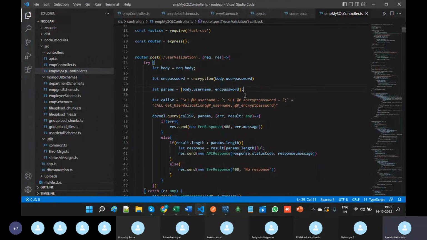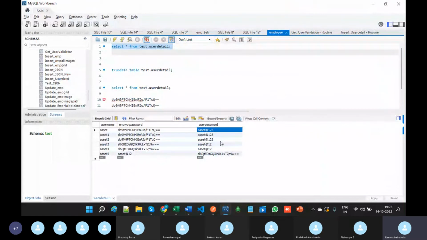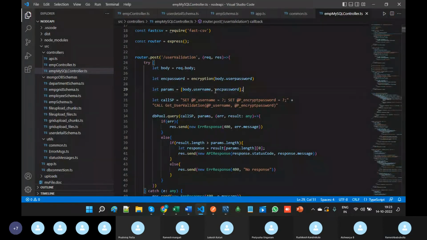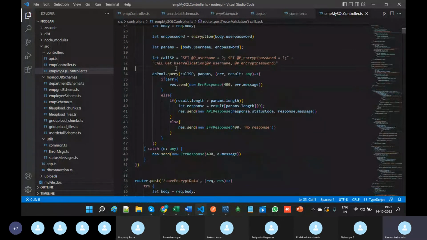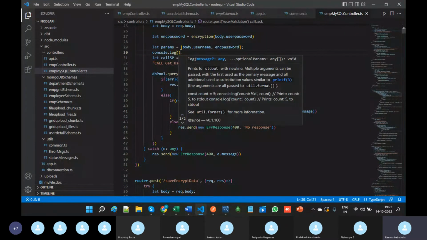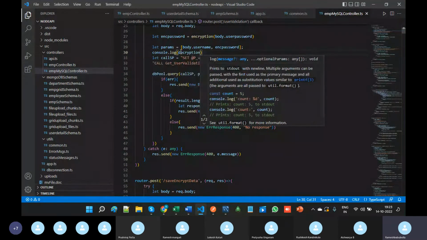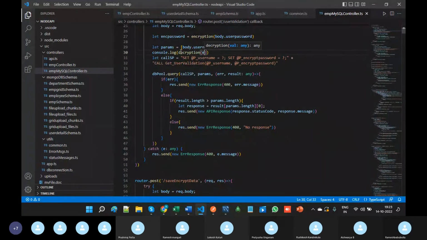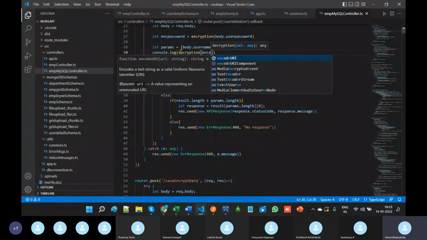And here I want to test, if I decrypt this encrypted password, okay, then can I get that original password or not? So how can we check? Here you can check console.log of decrypt of encrypt password.